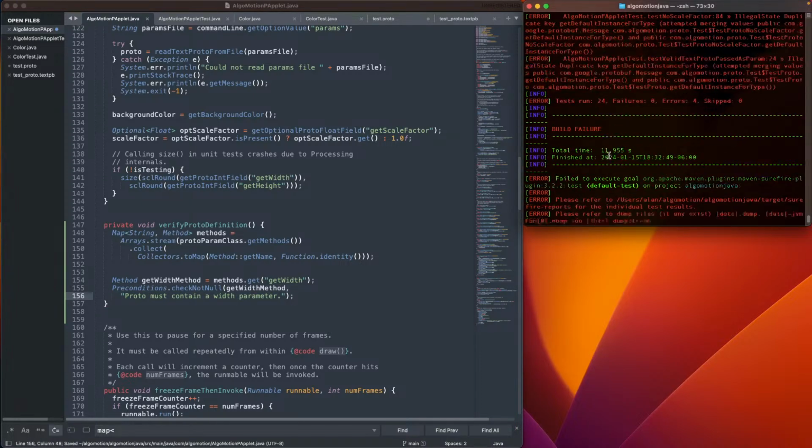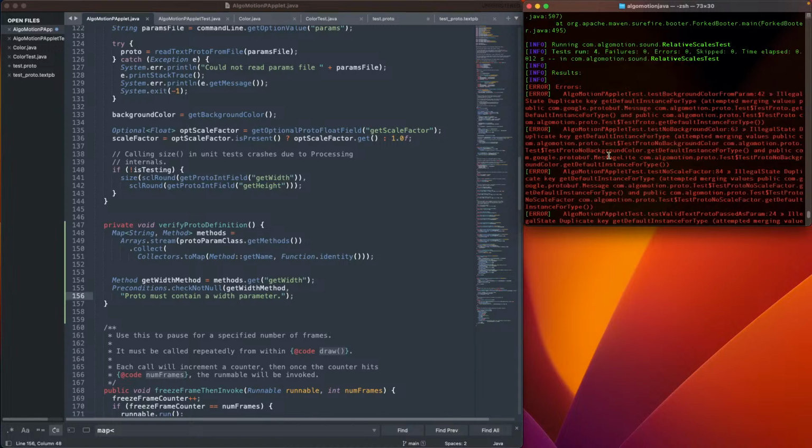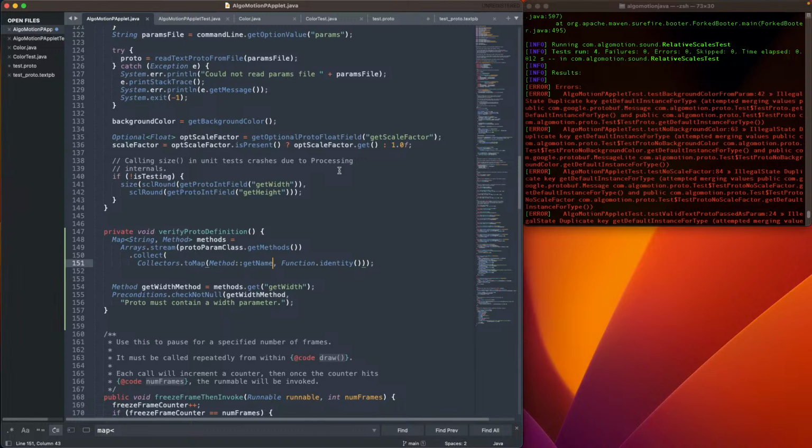We've still got a build failure. Ooh. Oh, duplicate key. Okay. Methods with the same name. Wow.